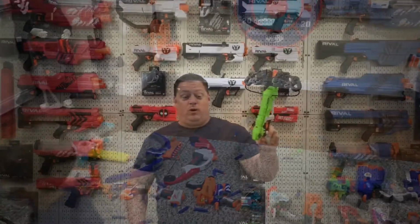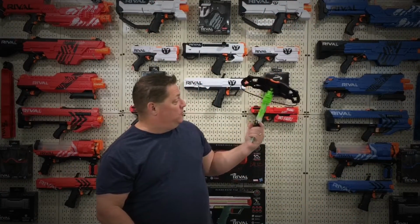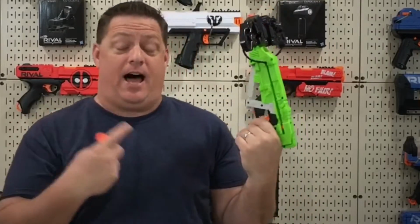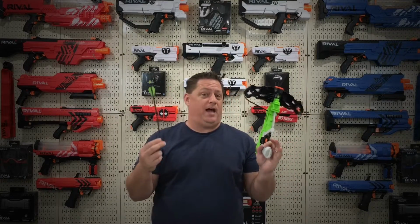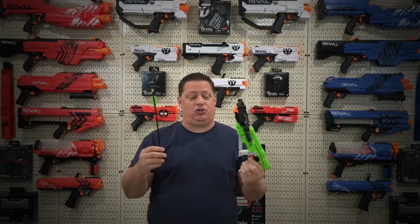Oh my God! Next is one of the littler blasters that are just new for 2018, the Wrath Bolt. This thing is a lot of power in a tiny package. Here are the arrows that it actually fires. Do yourself a favor, your son or daughter should not shoot these at other people. It's just strictly for target shooting and having fun with.